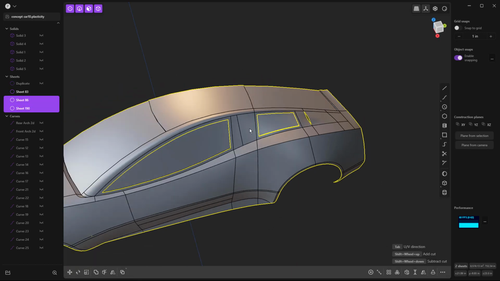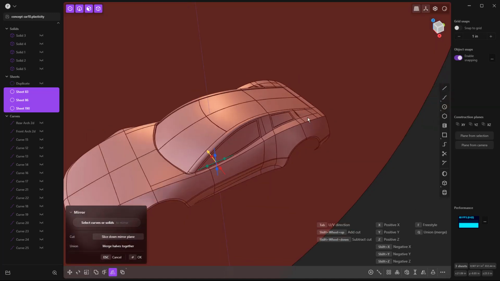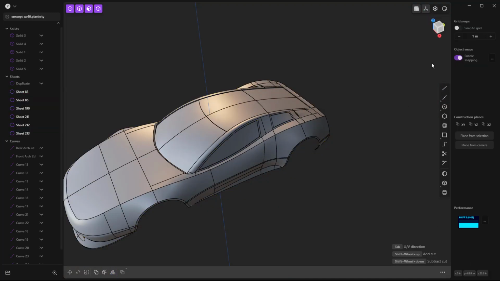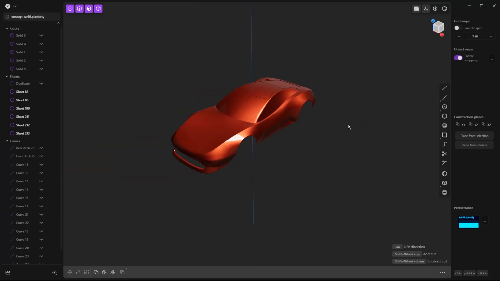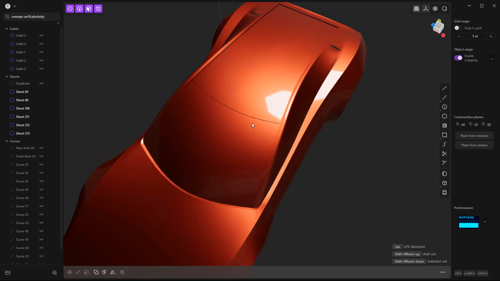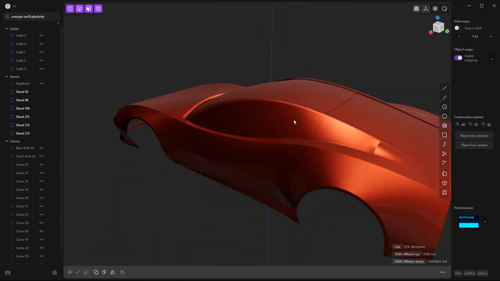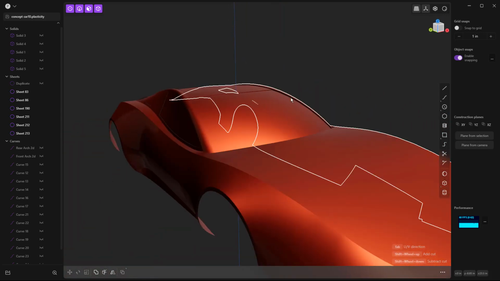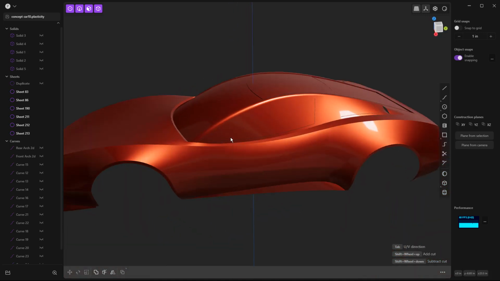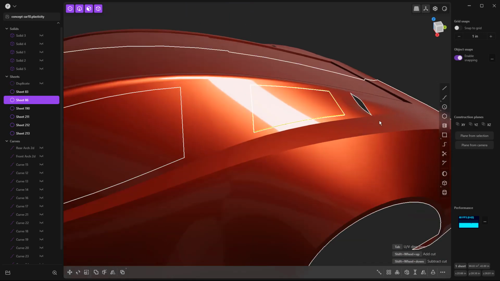So I want to take all three of these pieces and just mirror it as a final test before we save the file. We'll hide our edges and just take a look. So I think the detail with the windscreen and the roof, just kind of dipping those down a little bit, kind of helps. They're dropped below the A-pillar, so it adds a little bit more style to it. And because we just took the shape down, the shape matches. A lot of times you'll see the windscreens sort of fall away from the A-pillar at the bottom, which we could do if we wanted to. We also set these in a little bit and then started playing around with a scoop.